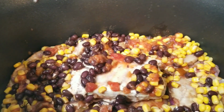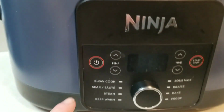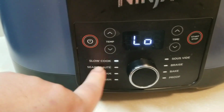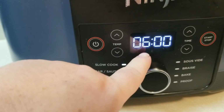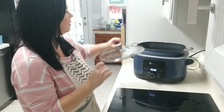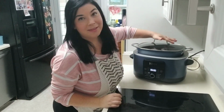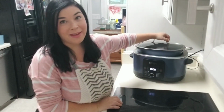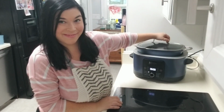Now that we have everything in, we can go ahead and turn our Ninja back on. So we're going to hit power, we're going to put it on low, we're going to keep it on the slow cooker setting, and we're going to hit start. And we're literally going to cook it for 6 hours. Now we can go ahead and put the lid on. And this is the fun part, enjoying the smell throughout the day. And then I will come back and see you guys during dinner time.